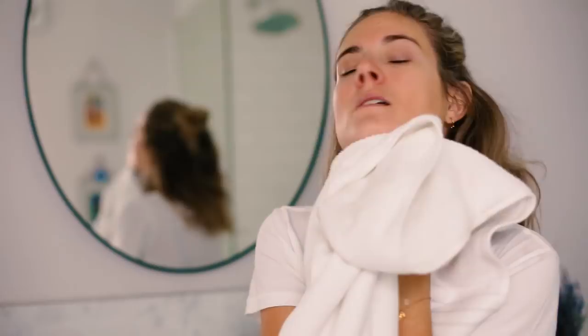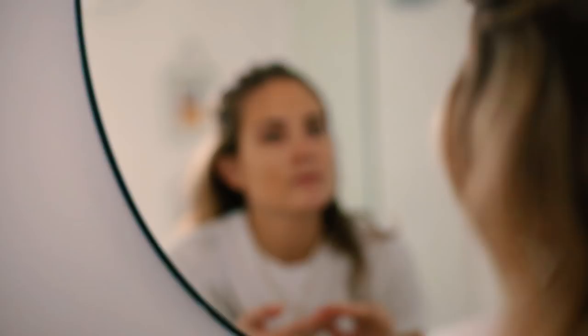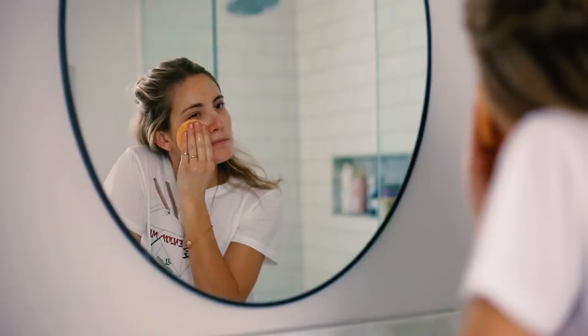And then once that's done, it's time for a serum. I'm massively into vitamin C serums — it's kind of my first step that I'm taking towards anti-aging. I love the SkinCeuticals one, but I'm really into the Elixir Skin Vitamin C Mask at the moment. It's super quick — it's not really a mask, but you kind of put it on and rinse it straight off. The only downside is it really smells bad, but it's really, really good.